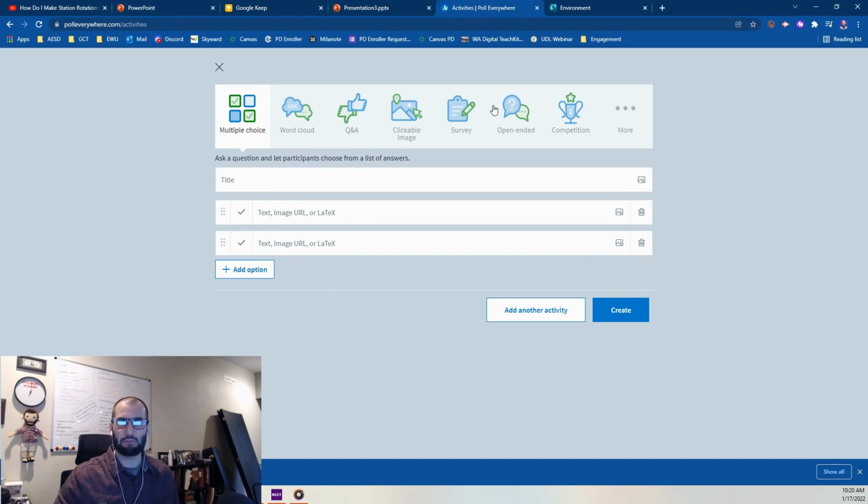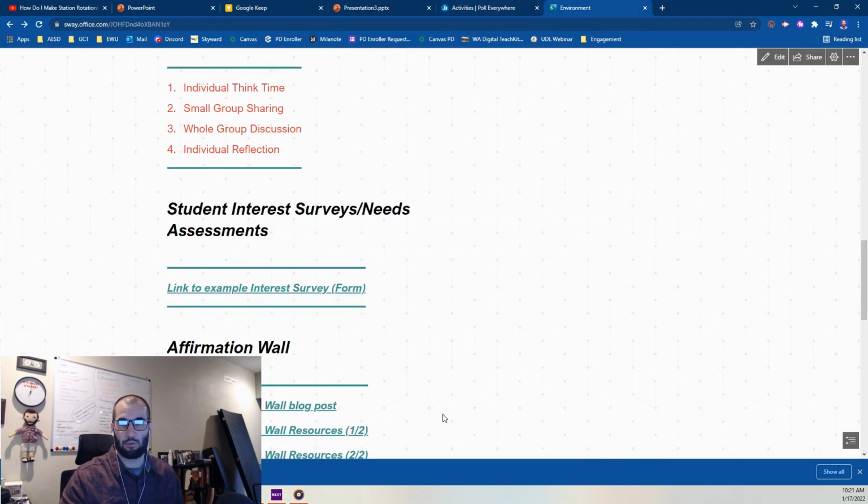Another option is Poll Everywhere. So polleverywhere.com, log in, accounts are free, and you can just create an account. Don't sign up for their emails and informational stuff. It's not worth your time. And if you want more information about this, just let me know. But here are your different options. You can put things in here. You give students a link, boom, if they have their devices, and it works on mobile as well. You can just get some very quick feedback on that for some formative assessment.